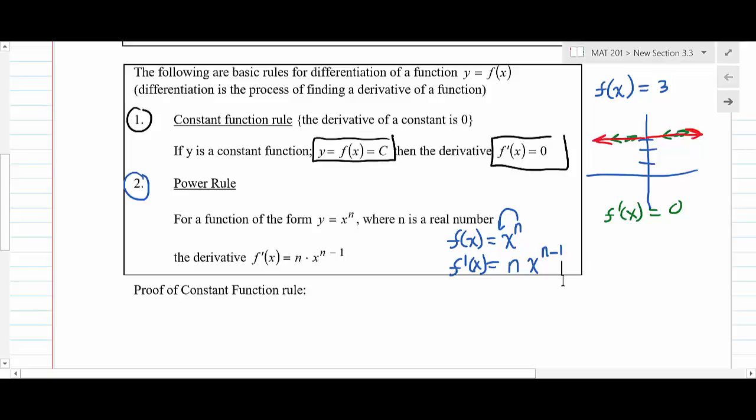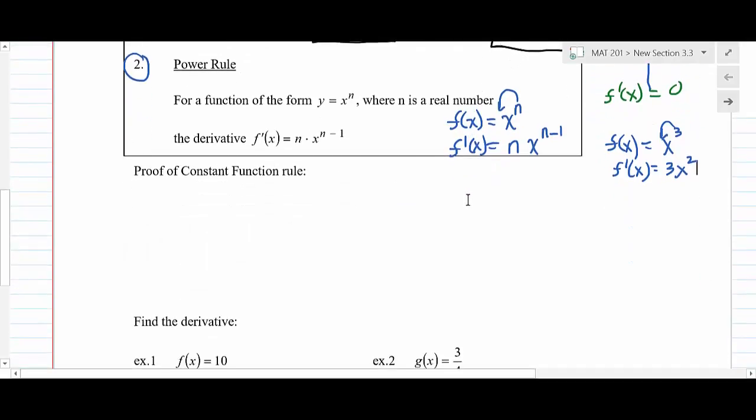So those are the two rules we want to look at, and I'll give you a quick example of the power rule. Say you have x to the third. Remember what we did in an earlier section. We put it in the difference quotient. It took us a while to get through that difference quotient, set the limit of h equal to 0, and get the answer. Now look what you do. It's easy. You just knock down the 3, subtract 1 from the exponent to get 2. Problem done. Isn't that great?